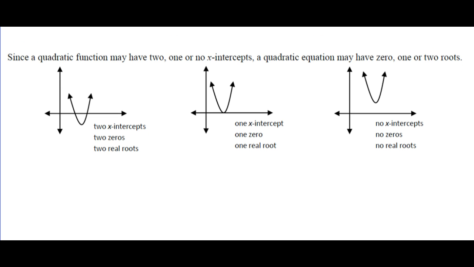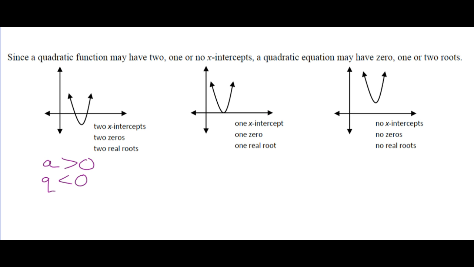Since a quadratic function may have 2, 1, or no x-intercepts, see, you say, the test is the day and we're doing something new, but not much, right? You still have to know all this stuff for the test, right? It's about the function. So there we go, 2 x-intercepts, 2 zeros, 2 real roots. What's going on here? We know that the a value is greater than 0, and we know the q value is less than 0. So if a is greater than 0, it opens up, and q is less than 0, then it's been moved down, then there will be 2 x-intercepts.